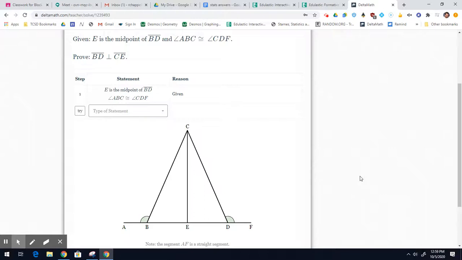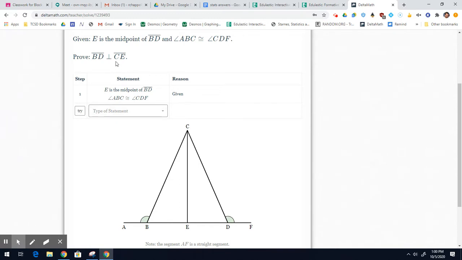All right, last proof here. Now, if you look at this picture right away, you're hopefully saying, "Oh, you're taking a breath," because look, there's really only two triangles, right? There's three, but there's only two triangles you can prove congruent. So this is not going to be one of those two congruent triangle proofs. But there's a nuance of this proof that I want to make sure I go over.